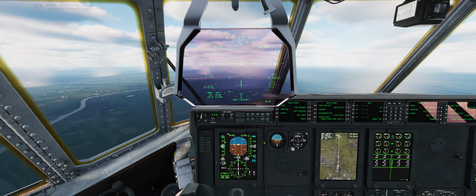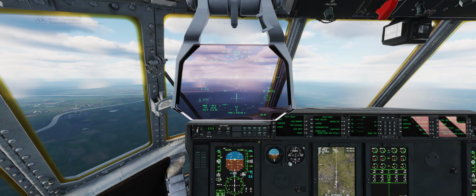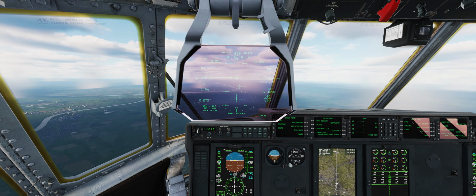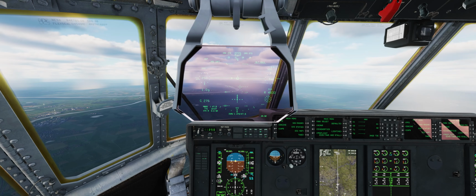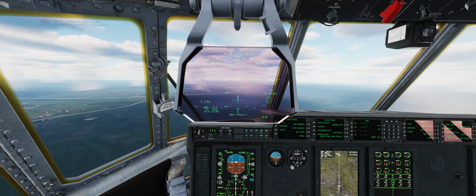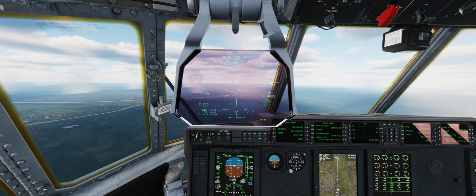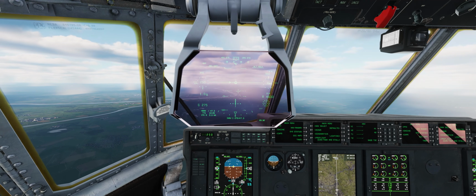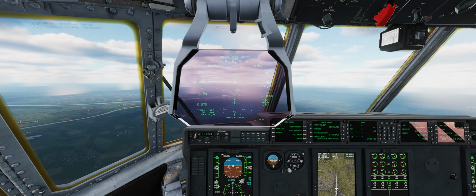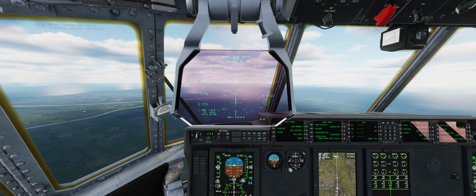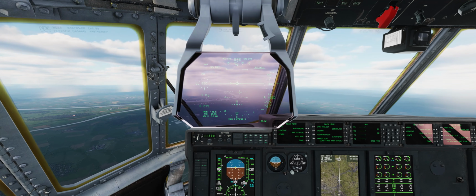Okay, so when it comes to actually navigating and using the autopilot and flight director, we have two separate modes of the flight director and thus the autopilot. We have roll modes and we have pitch modes. Roll modes are for lateral navigation, left and right. Pitch modes are for navigating up and down, changing your altitude. So let's first start off with the various roll modes, because those are a bit easier to understand.